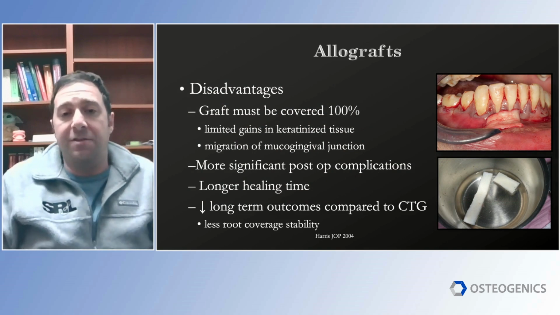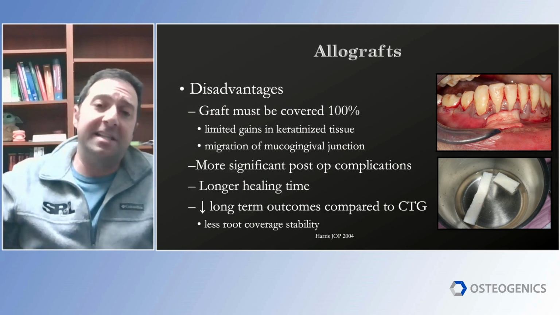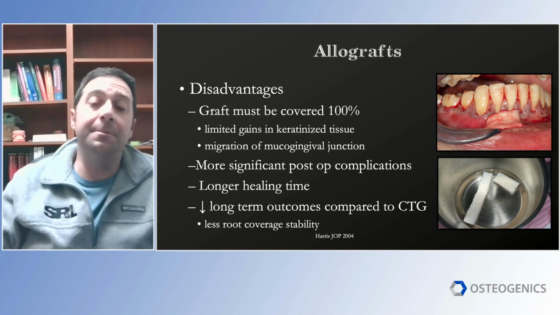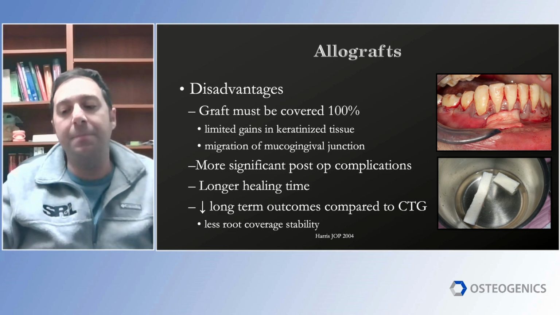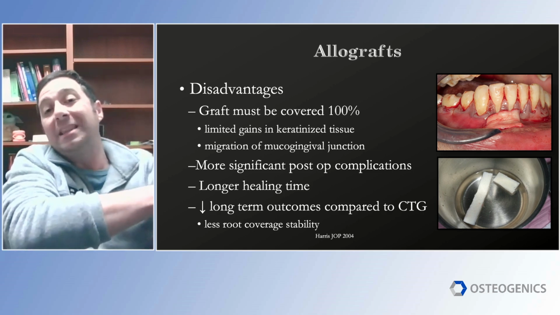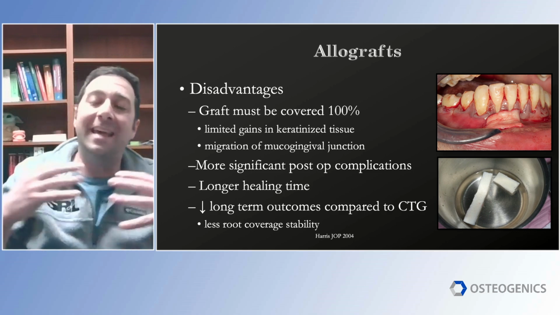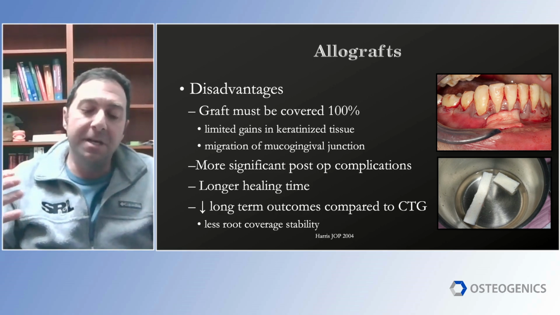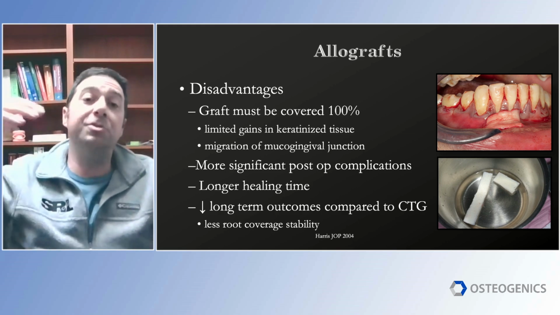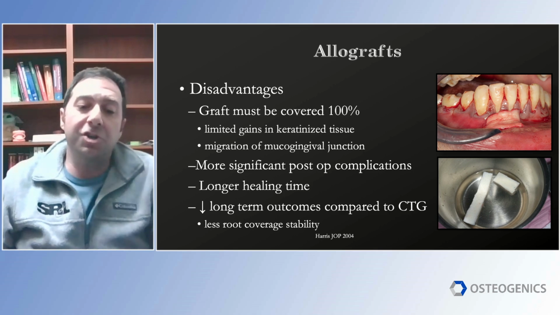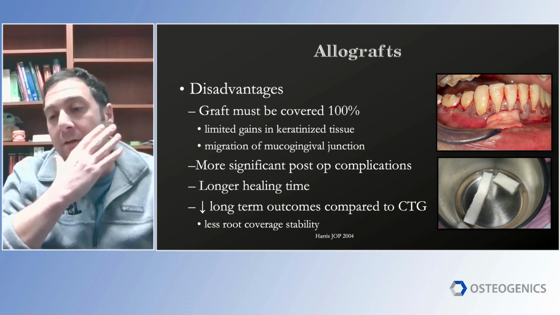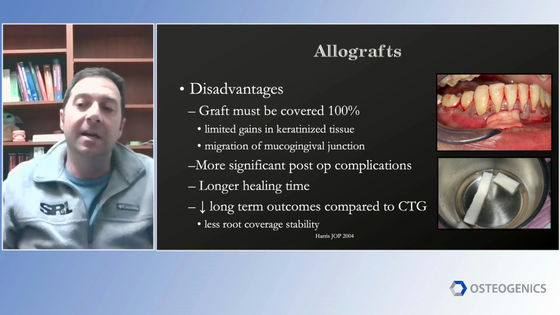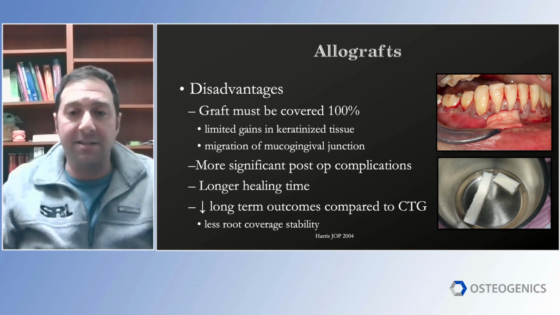So there are disadvantages to allografts too, right? I just said, with allografts, we have to coronally advance everything. We have to cover allografts 100%. When we don't cover a traditional allograft all the way, we typically do see necrosis of that allograft. But because we're coronally advancing the tissue so much, we get limited gains in keratinized tissue, because you can't really get a lot of keratinized tissue if you're covering your graft with mucosa. On top of that, from an aesthetic standpoint, because we're coronally positioning the tissue, we're also coronally positioning the mucogingival junction. So sometimes if you're just treating one sextant or one quadrant at a time, that can cause some discrepancies in the symmetry of the mucogingival junction, which can affect aesthetics.